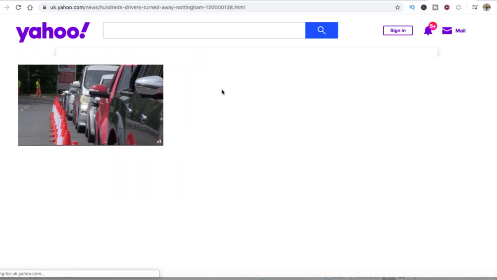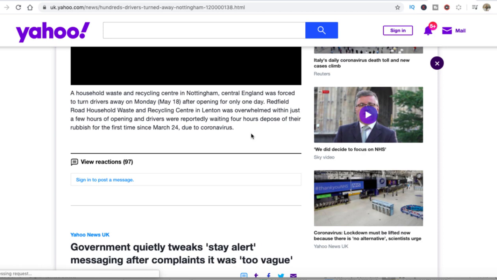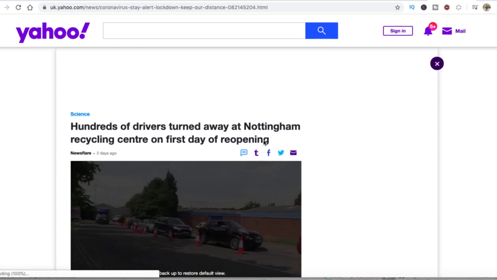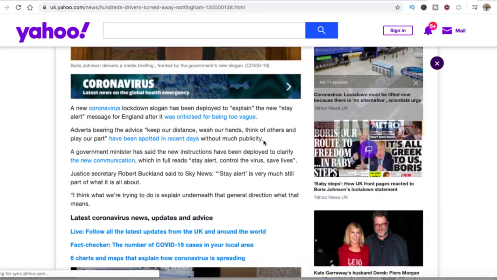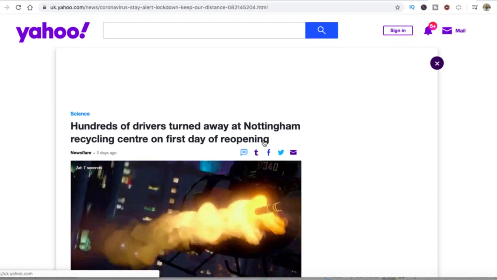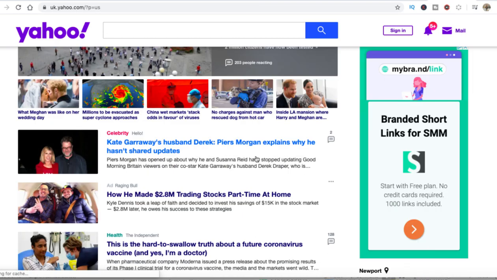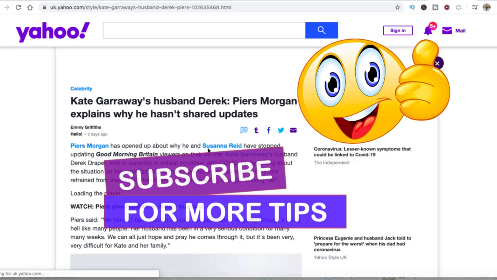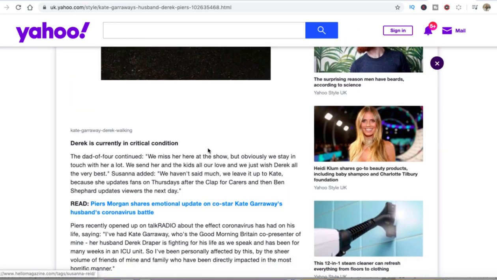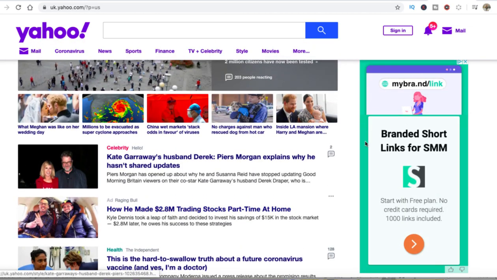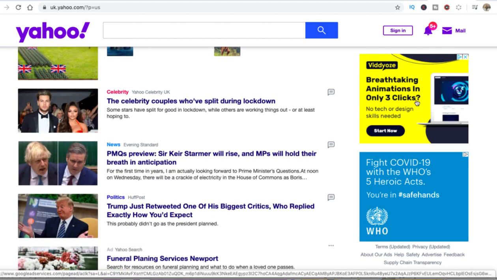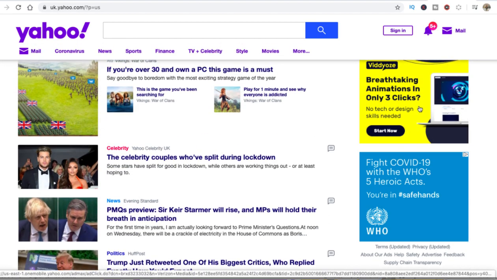Now if I hit this, you can go ahead and see this article on Yahoo. It doesn't come off Yahoo if you actually read the article, right? So this is yahoo.com, this is the actual article itself. Now the reason I'm telling you this is that people are staying on yahoo.com to read these various articles. If I look at this one from Hello, they're not actually being directed towards Hello, they can read it all on this particular site, right? Now the way they monetize this is obviously AdSense, because on the right hand side here, these are all AdSense type ads, and people are obviously paying to get these ads on here.